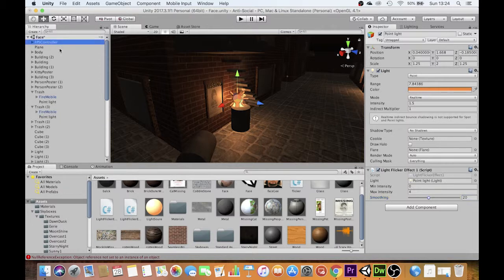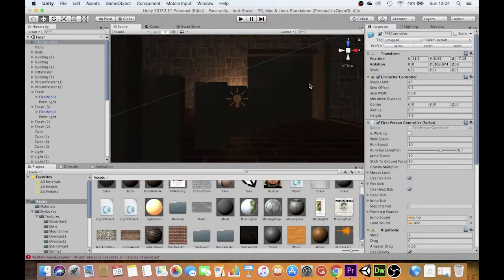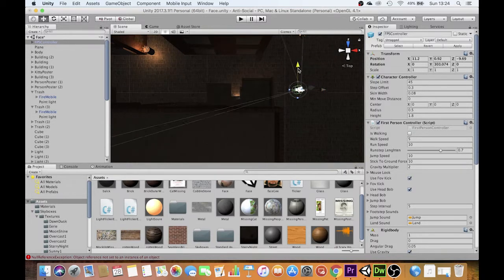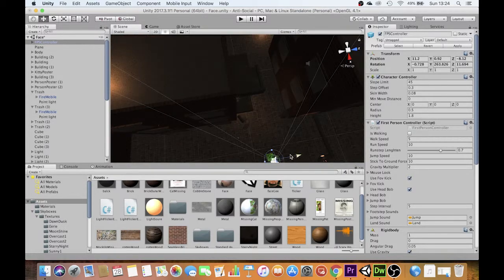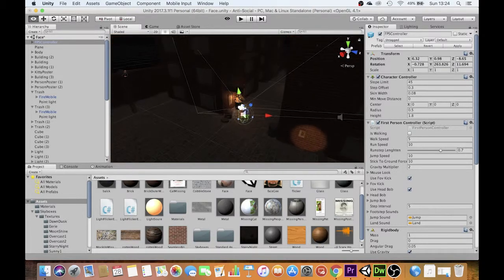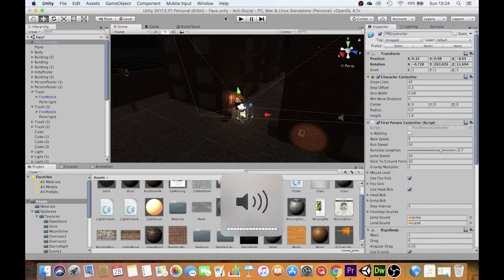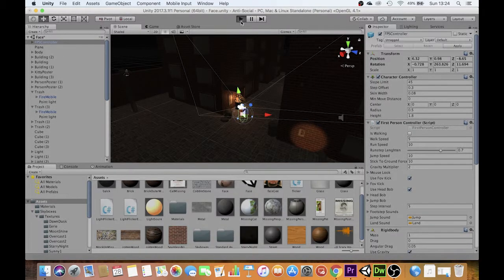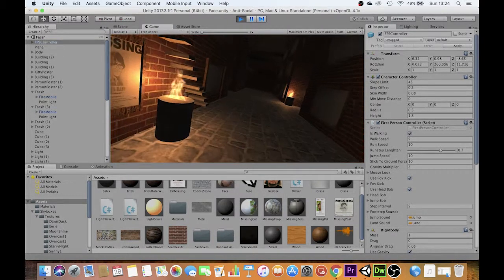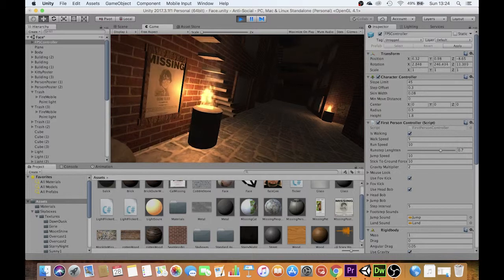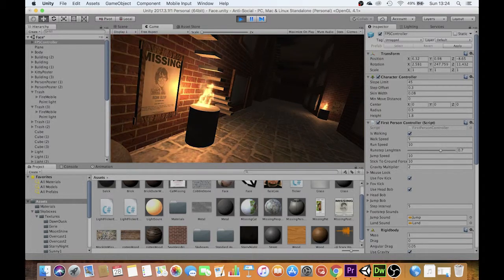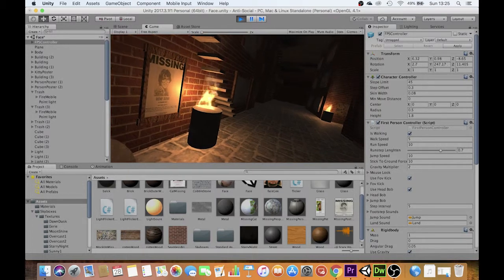Let's just bring the player over here as well so that they can see this from the off. Move the player in on the scene so that they can really get the full effect of what's going on here. And let's listen to the music. And there we go. So a greater smoothing gives you more variation in the flickering.